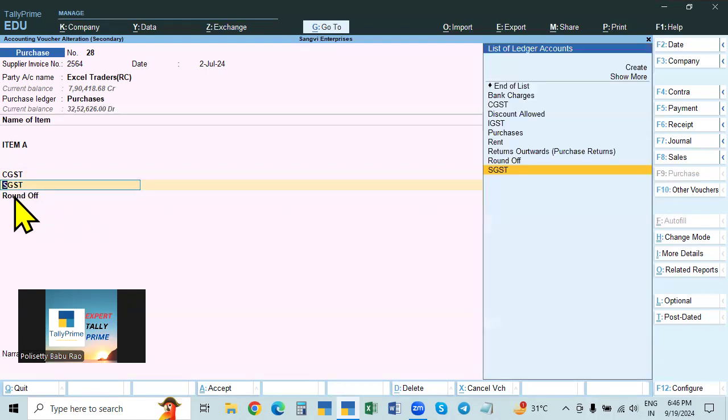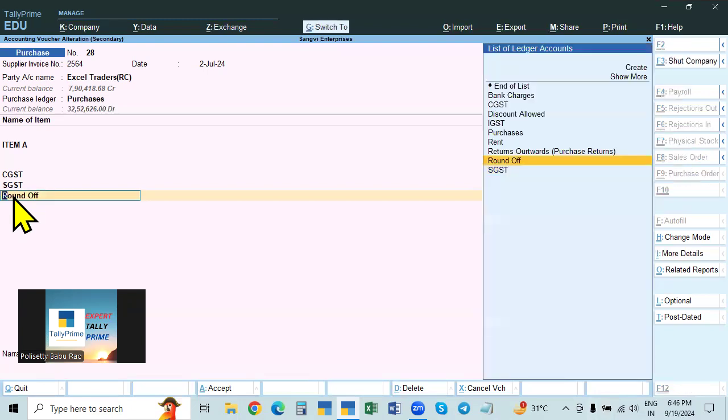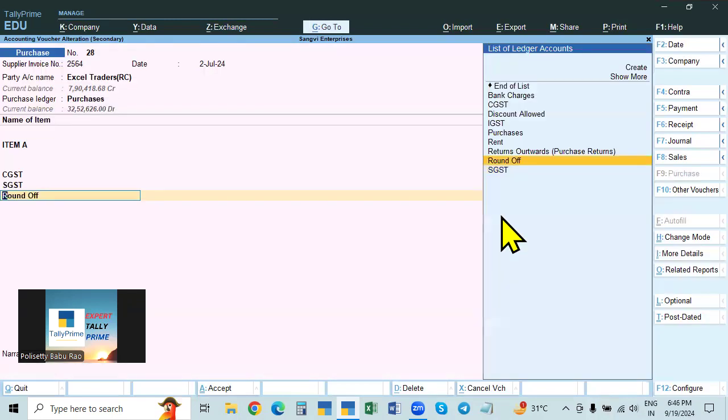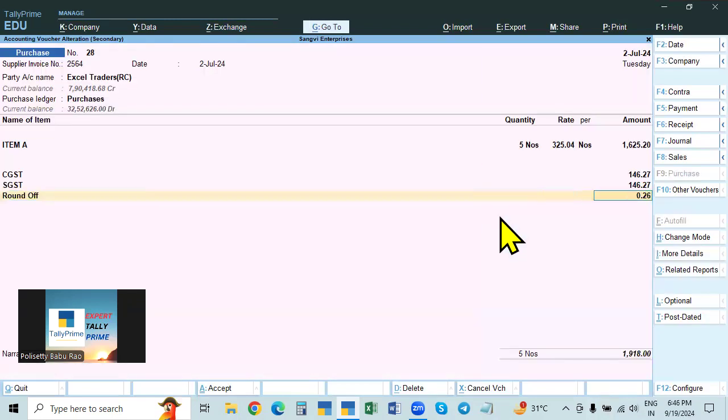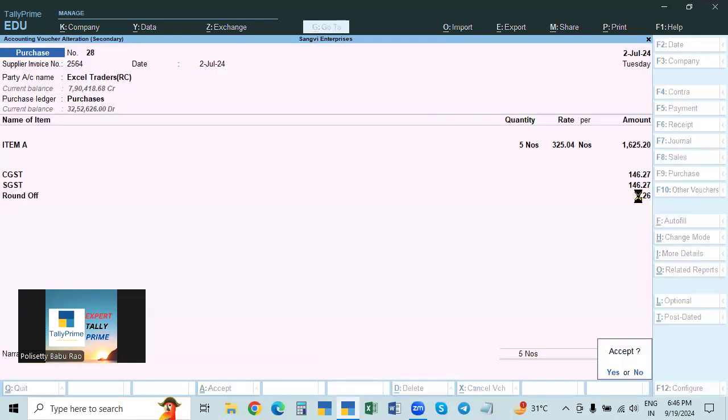And in the case of round off, this should be done manually, because for round off you select only this one type of ledger. Invoice rounding should not be selected. If we don't select that, that's all. It will come here, and here we have to see this and enter it manually, because the rounded up amount from the seller's invoice will be entered. So this is about the rounding off by the seller and by the buyer.